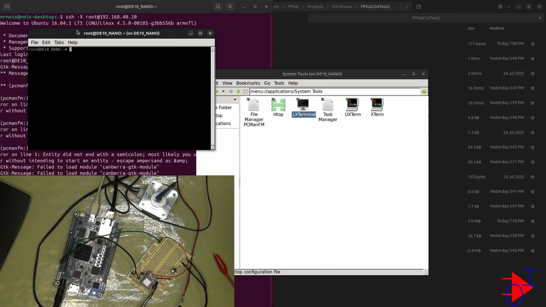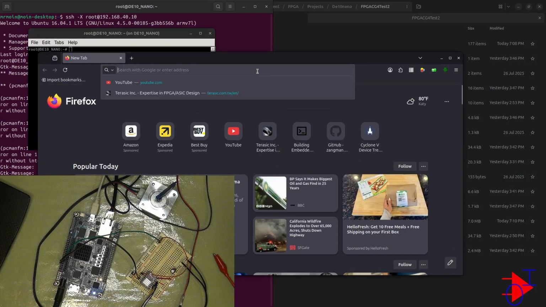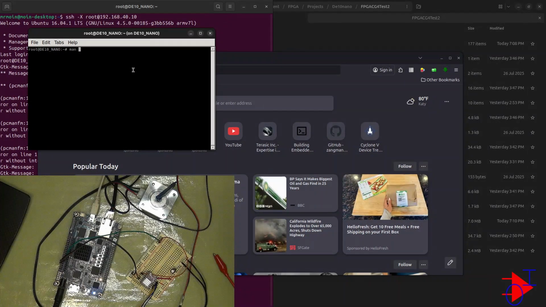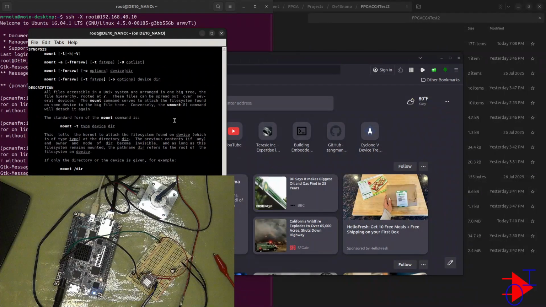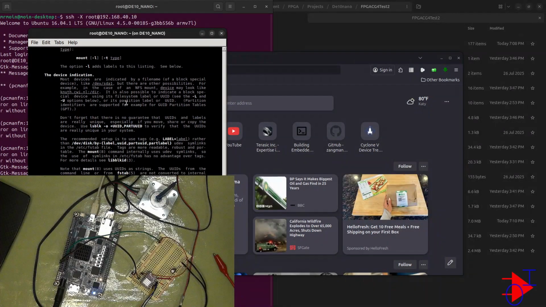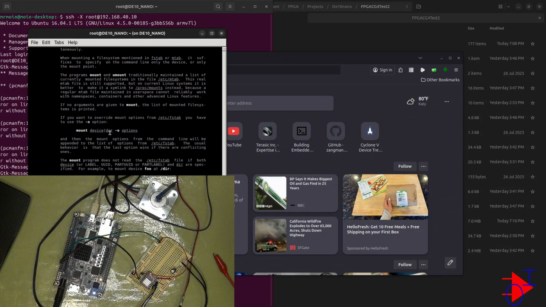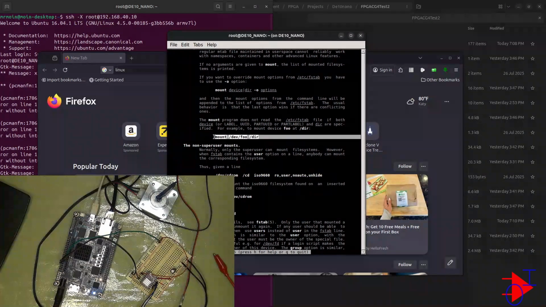So what I want to do is mount my device, and I believe, well, let me check my options for mounting, if there's any simple example in the mount. Mount device, there it is. This is what I want. So I need just this.